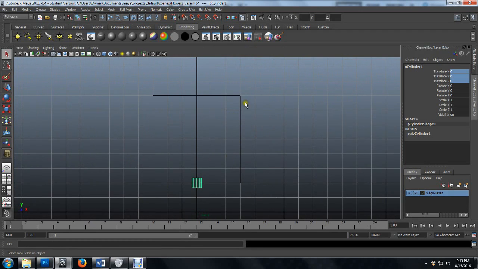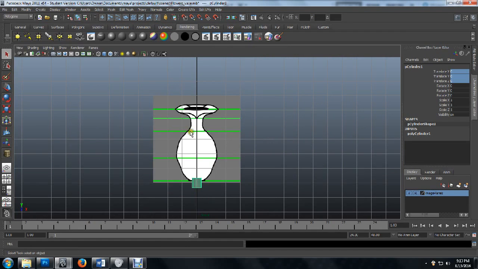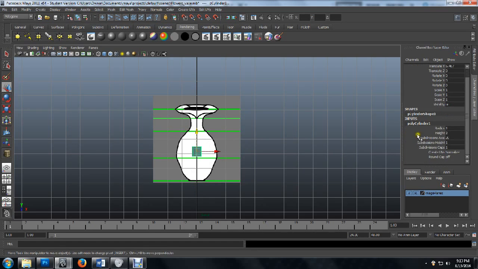You'll see that our object is here, but the visibility for our image plane is not. You're going to want to press 6 on the keyboard to bring that up. See that? There we go. Now this guy, I'm going to move it up to about center of the vase. Over here under Shapes, Inputs, I'm going to hit cylinder.